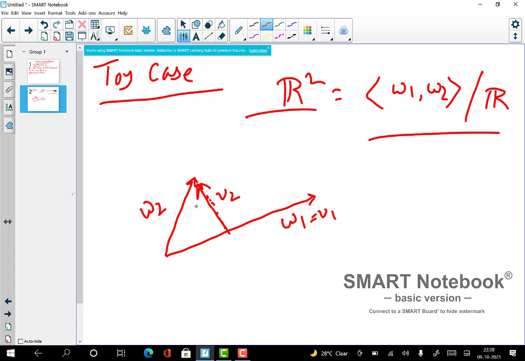Now how do we find this v2 vector? This is the question, right? Now see that the law of addition of vectors tells you that if you add this vector and then this vector, then the result will be w2, right? So this vector added to v2 will give you w2. Now what is this vector? This vector has the same direction as w1, right? So this will be some multiple of w1. So maybe let me write down some c w1. Okay, c can obviously be less than 1 also. In this case, c is less than 1.